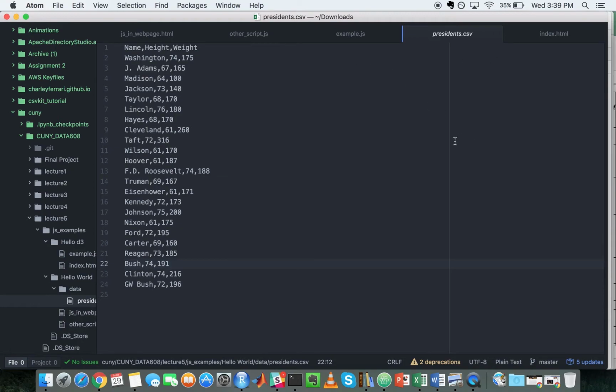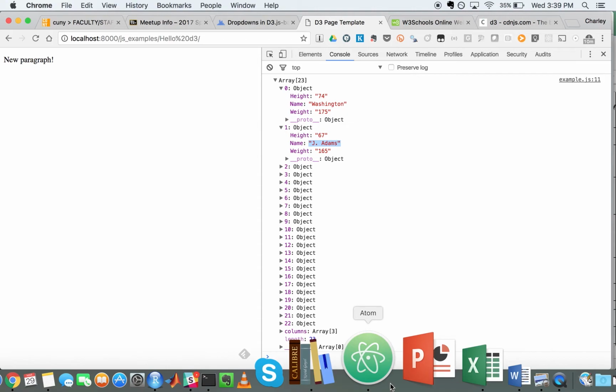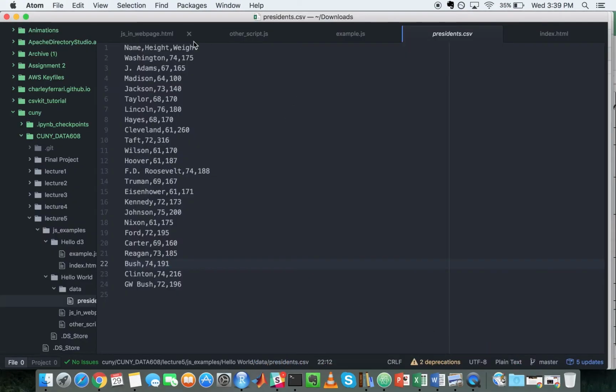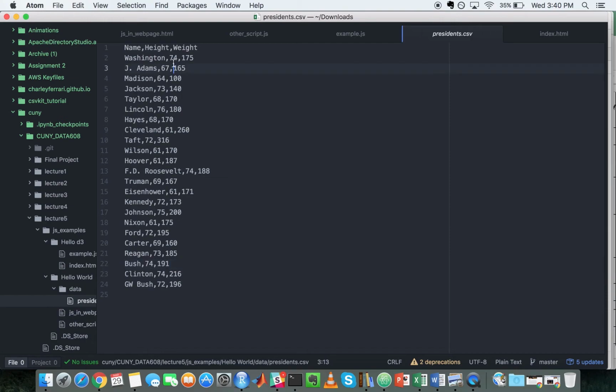So we're bringing in the data, and the way to access these in JavaScript, let's say I wanted to console log just Adams's name, and how would I do that within JavaScript? I would go to my file and note that Adams is the second row.